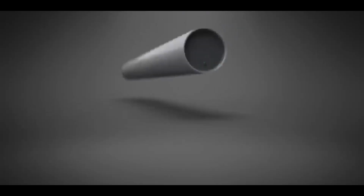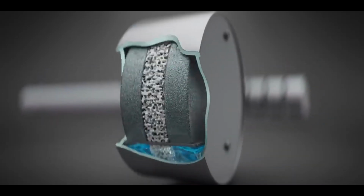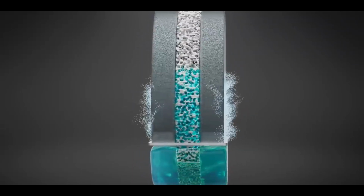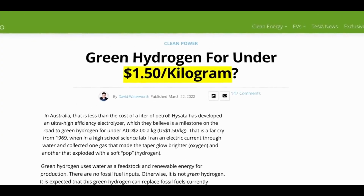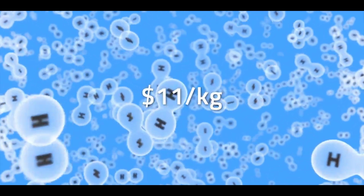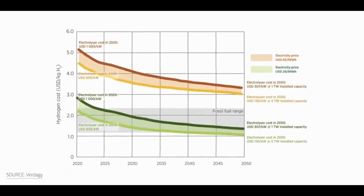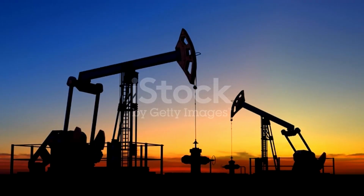Their tech is meant to cut back on capital and operation costs too. The gear can be air-cooled, and you don't need liquid circulation, gas-liquid separator tanks, or any of the related piping, pumps and fittings. By generating more hydrogen and reducing capital and operation costs, this tech could potentially drive the cost of green hydrogen down, which they say could bring the cost of hydrogen to $1.50 per kilogram. For reference, right now, you're looking at about $11 per kilogram. That's quite the discount. The good news is that green hydrogen's costs are already on the decline, with renewable and electrolysis costs steadily dropping about 50% every 5 to 6 years.